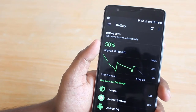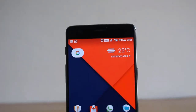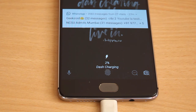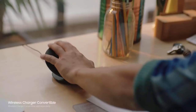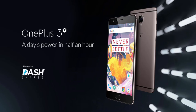The 3T is powered by a 3400mAh non-removable battery — larger and more powerful than those in the G6 and S8, all of which can comfortably last a full day. The 3T's standout feature is Dash Charging, which takes the phone from 0 to 60% in just 30 minutes, making it one of the best fast-charging phones available. Because of its metal body, wireless charging is not possible, unlike the S8 and G6 which use glass backs, enabling wireless charging and waterproofing — features OnePlus may add in the upcoming OnePlus 5.